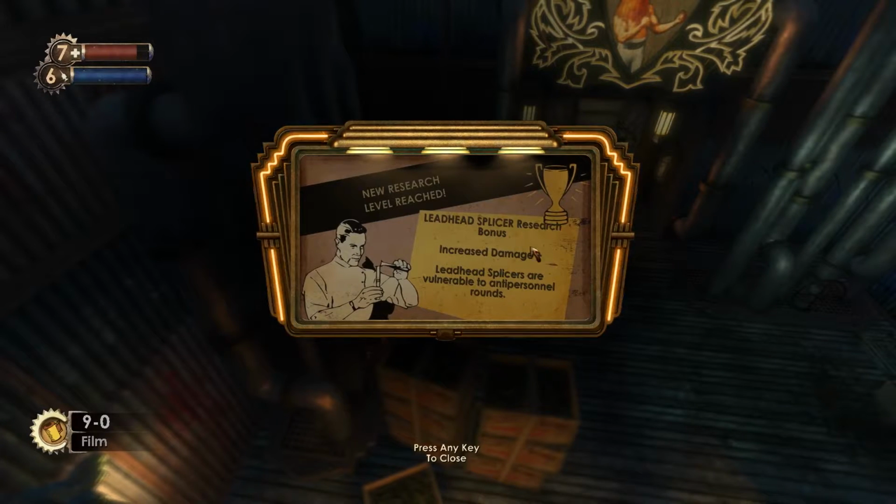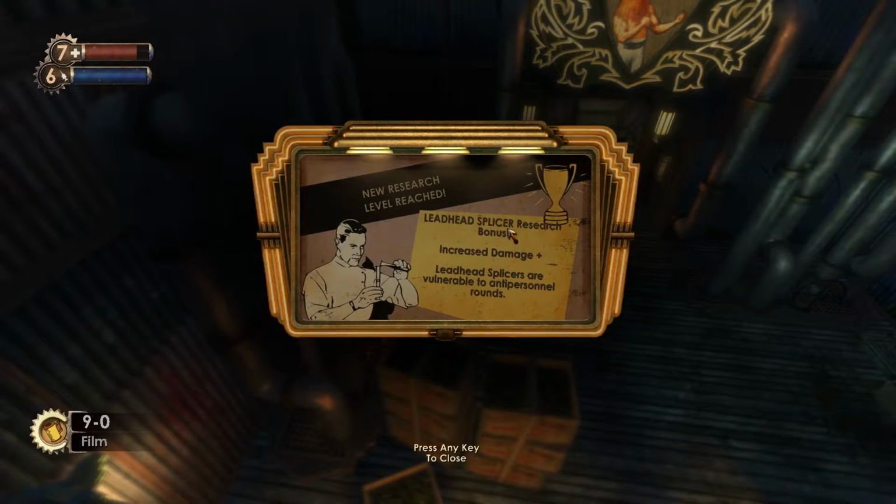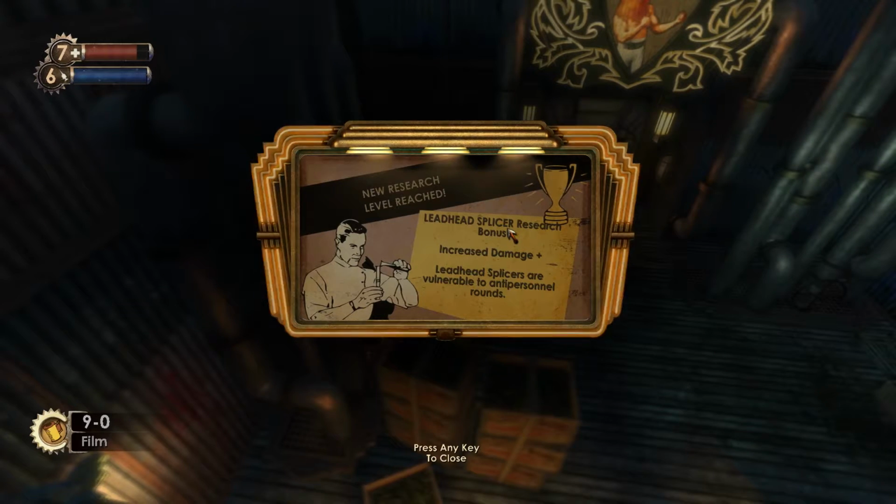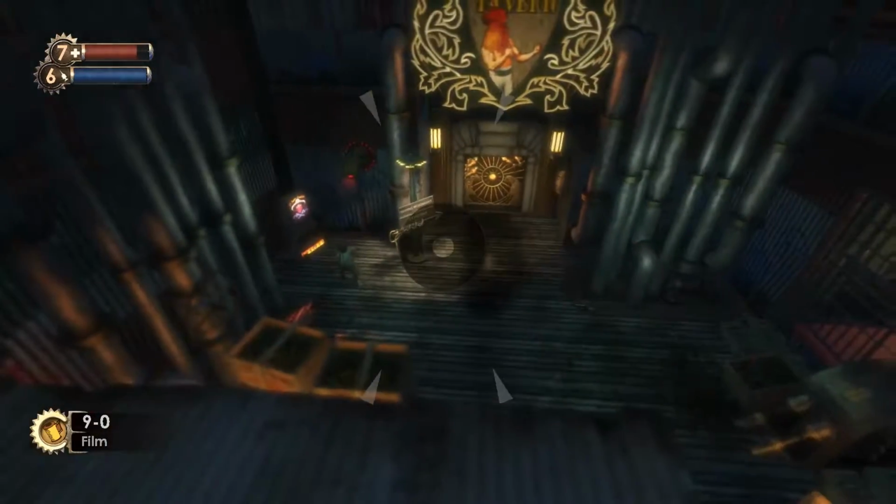Increased damage against leadhead splicers? Leadhead splicers are vulnerable to anti-personnel rounds. Well, when I say that it gives me new information, I use that phrase very loosely, because we already knew that. Anti-personnel, anything with no armor, right? We learned that already.